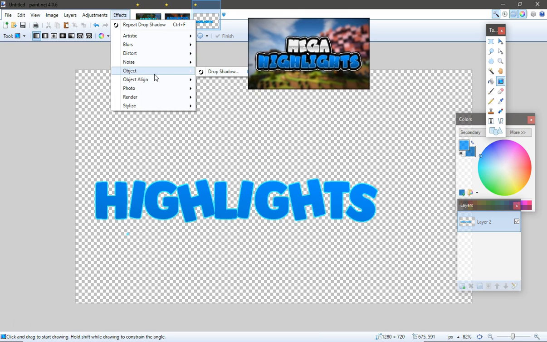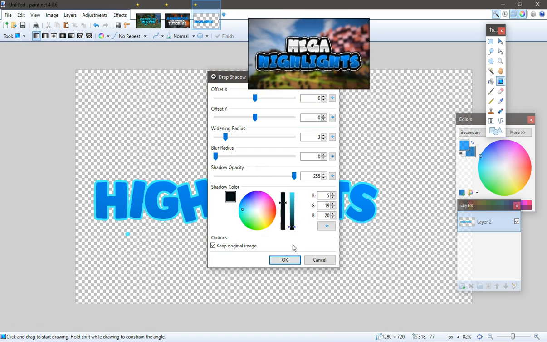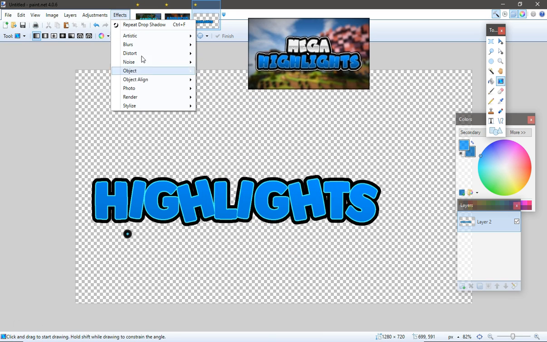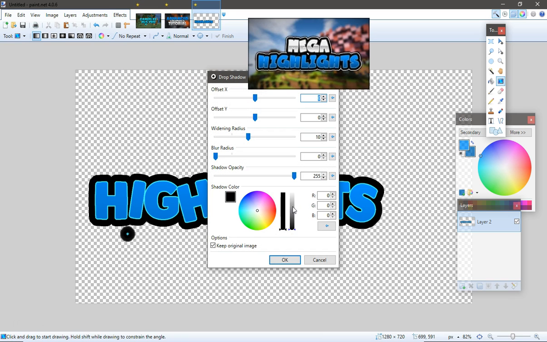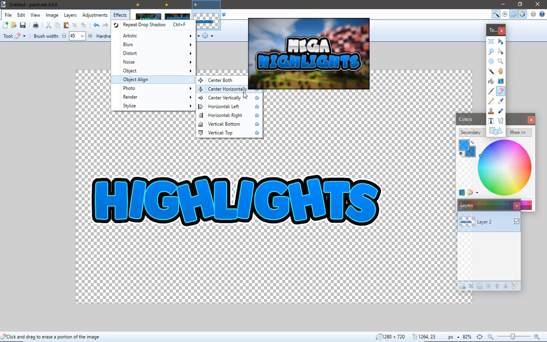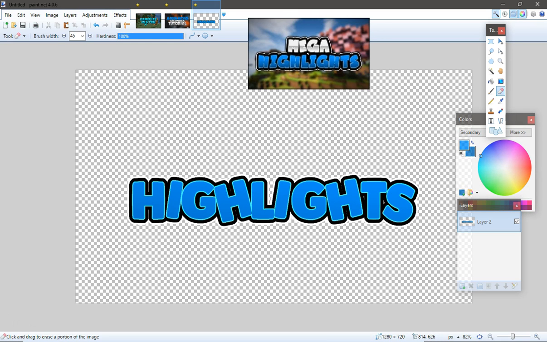Next, he's also got a pretty thick black border. So we should be able to just take black and make it a thick, like 10. And then he's also got a thin white border of like 5, so let's put that in. I don't know what that little dot down there is about, so I can pretty easily just take the eraser tool and get rid of it. There we go. I think we've got that word. Now we can just object align, center it horizontally. I think we've got it.